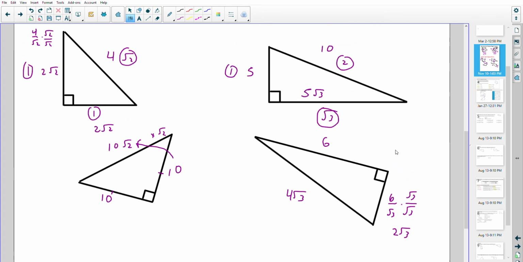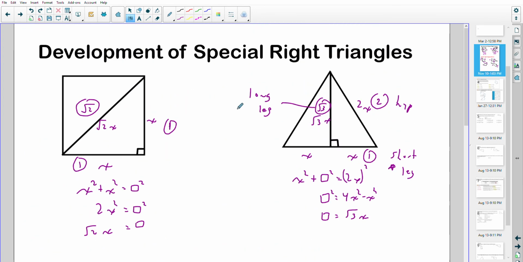That's a quick lesson on the 2 special right triangles. One special right triangle is known as the 45 degree, 45 degree, 90 degree triangle because these are both 45 degrees. And the other triangle is the 30 degree, 60 degree, 90 degree. And that's seen here because this is an equilateral triangle. You have 60 degrees and you have 30 degrees. And looking at the ratios and either multiplying or dividing, getting to the bigger sides or smaller sides.